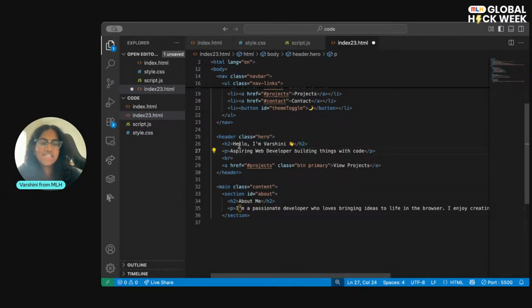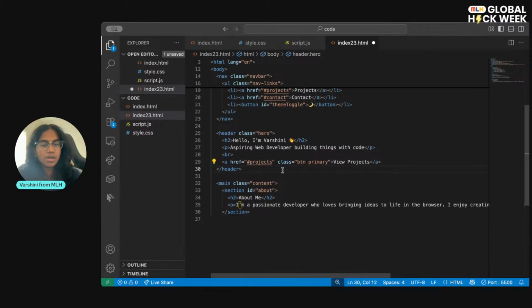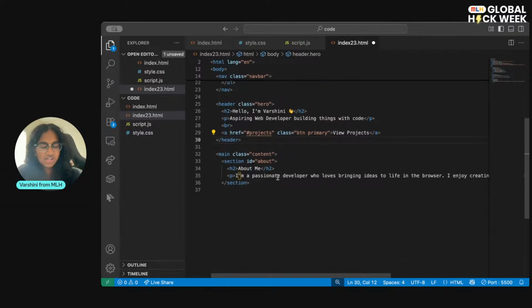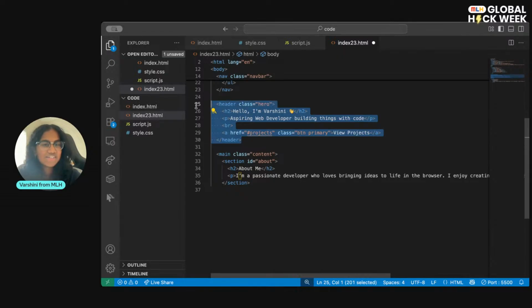So then I've got my heading, I've got my little paragraph here. I put a break here, not really necessary. I just didn't like the way it looked without a break. Again, we've got our hyperlink, it links to projects, and then I've got my About Me section. So we've got this hero section. This is just an intro headline. It's got a little greeting and an emoji.